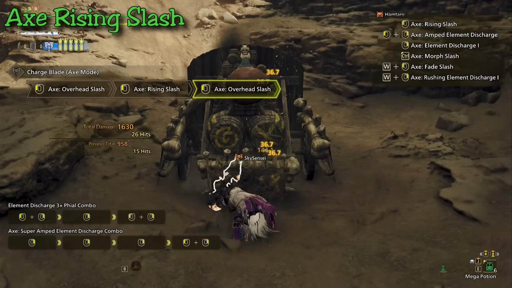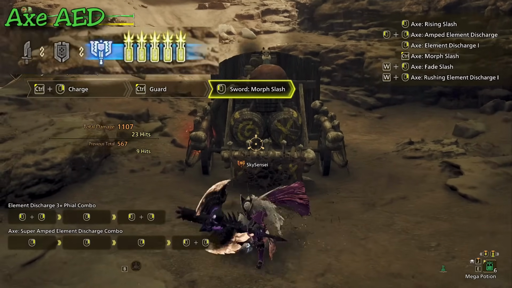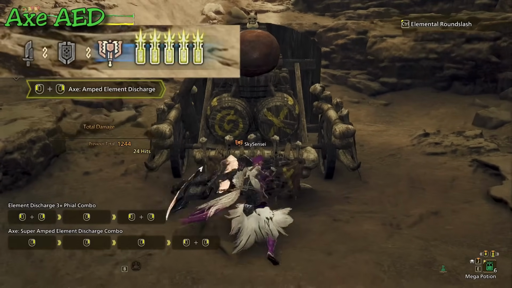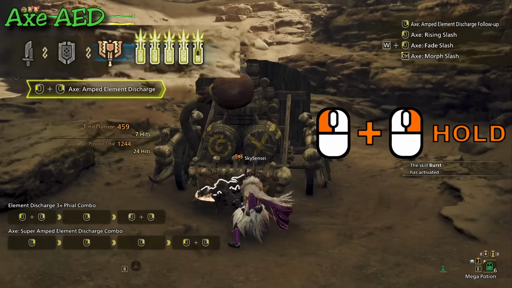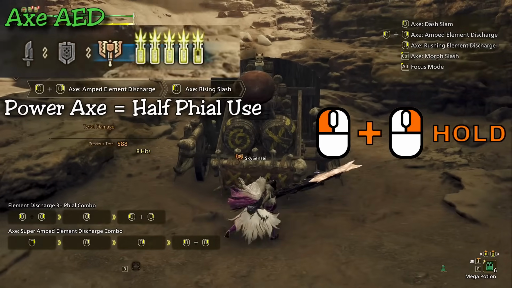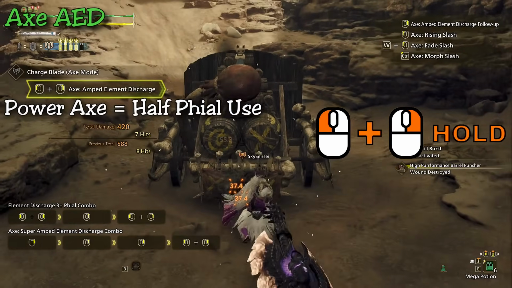so you can perform them anytime while you're charged without phials, and the damage would be the same. Now while you are in axe mode, you can also perform an amped element discharge at any time that you like. As I mentioned before, it technically is an axe attack. So hitting and holding both attack buttons will perform a regular amped element discharge, and since you are holding the buttons again, it'll perform a multi-hit. As you can also see, because we're in Power Axe mode, we use half a phial instead of a full phial for one amped Element Discharge.